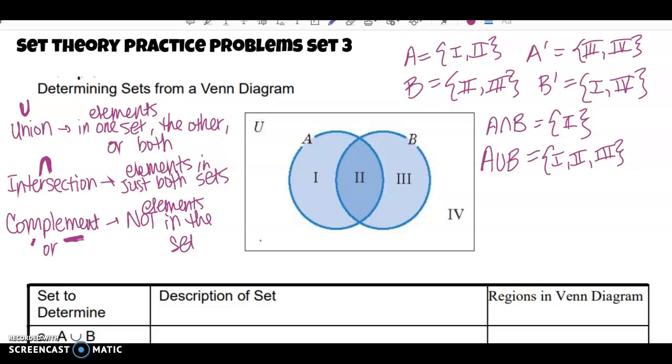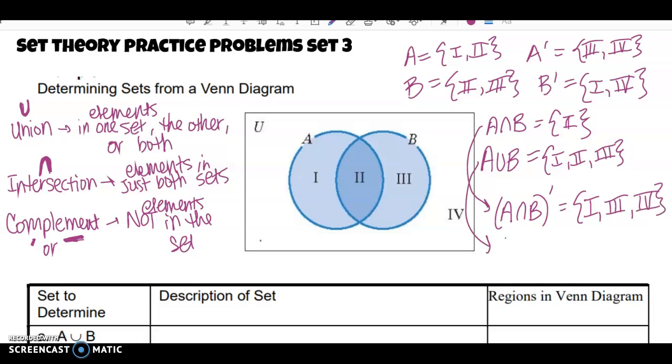The other thing you want to think about, and this comes up later in the table and on the back on page 5, is the complement of the entire intersection. So the complement of the intersection is anything not in the intersection. So 1, 3, and 4, because 2 is in the intersection.